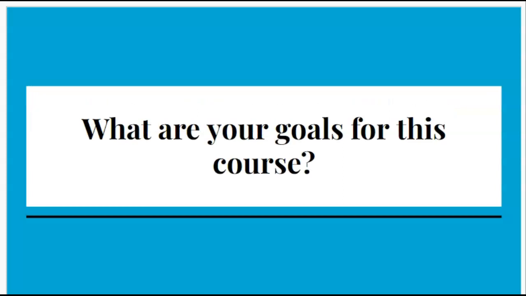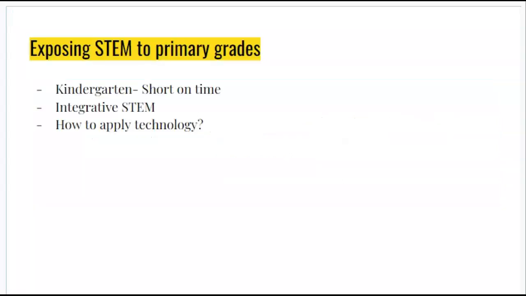So lastly, what are my goals for this course? I'm hoping that I can find different ways to expose them to primary grades. As I mentioned, kindergarten is very short on time, so any different resources that I can use with my younger age kiddos would be great. How to really integrate STEM as a whole. I feel like I use a lot of engineering and mathematics, but I haven't really figured out how to apply technology in yet. So I'm hoping to do that.